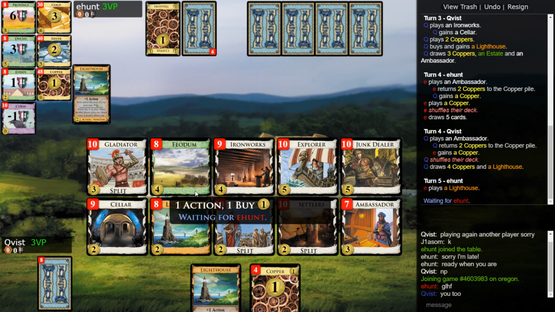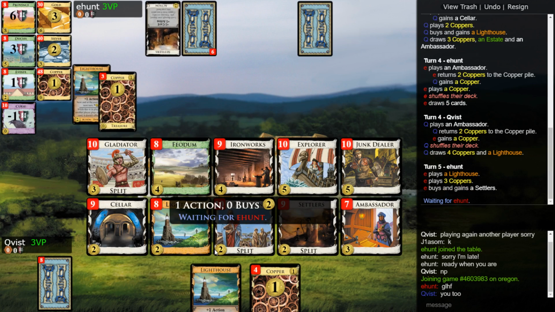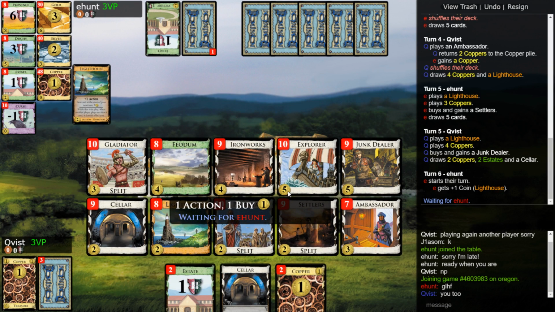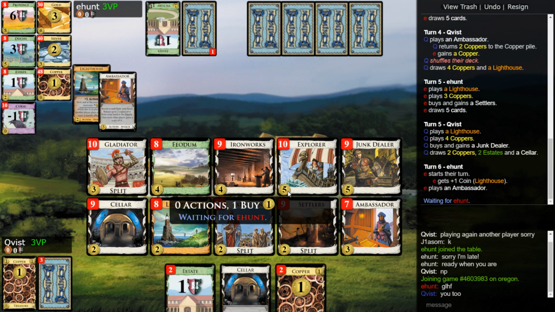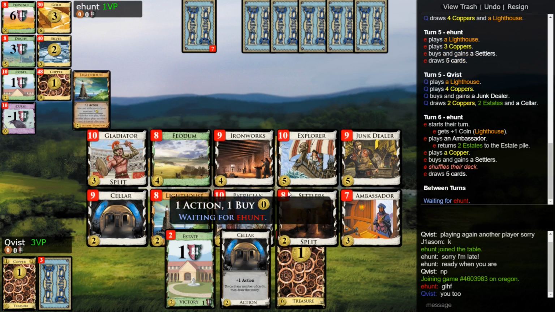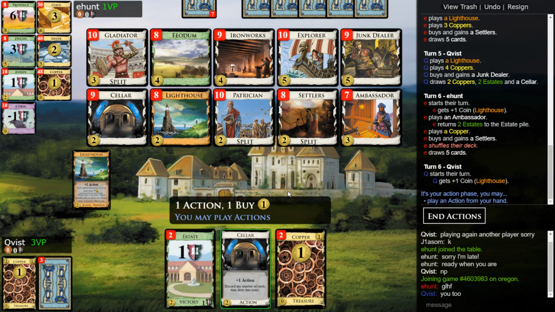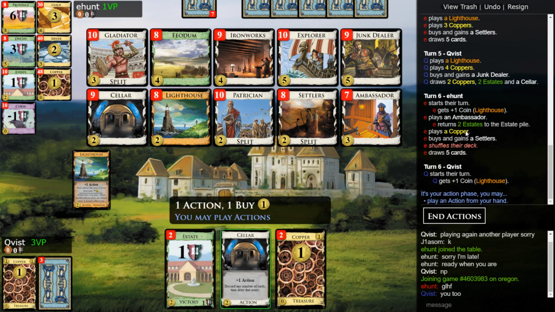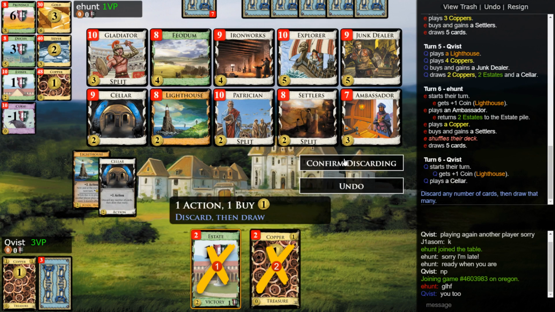Oh, I can get a Junk Dealer. Yeah, let's get that. That's just really good. You get Settlers. So, when did I shuffle? This is Ironworks, Ambassador and Estate. So I think I sell her copper, estate.